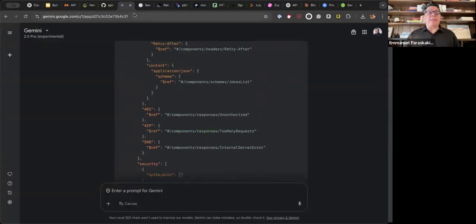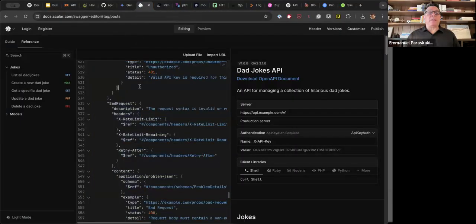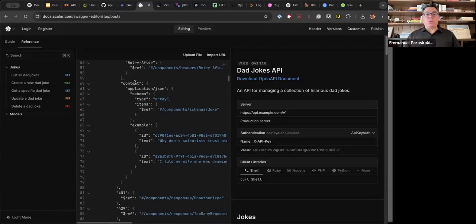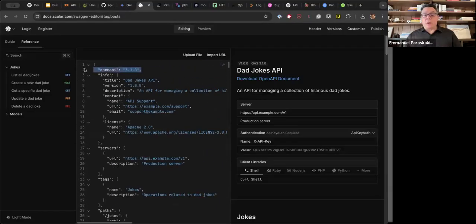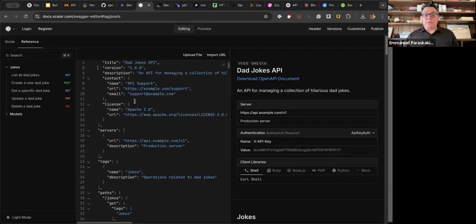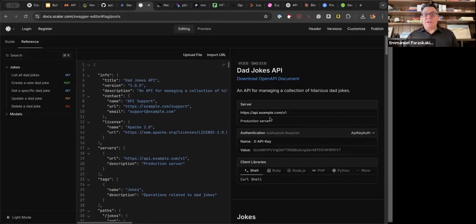Grab this, and then the next step would be I would just go paste it into an OpenAPI editor like Scalar's editor, just to check if there are any syntax problems. Like for example, let me show you. It would probably throw an error if I removed something like this. Hopefully, it would. It doesn't. It should. So the idea is that you can get some feedback about syntax. I'm not too sure why it's not doing it here right now, but you should use it like that.